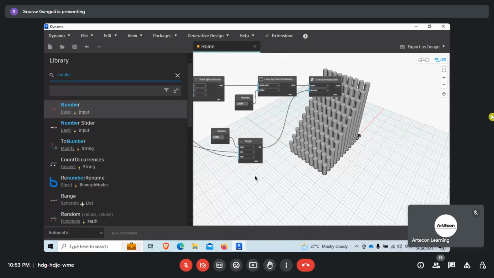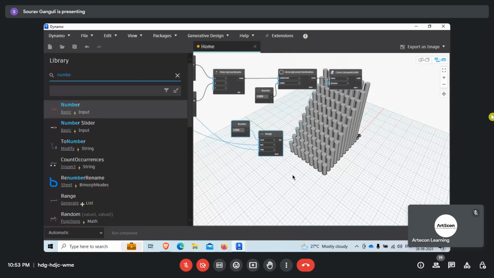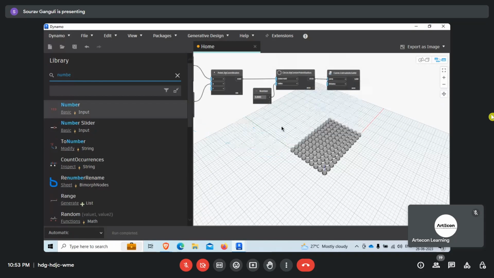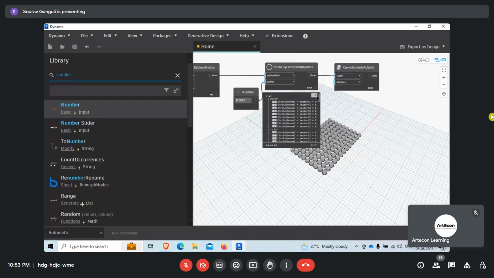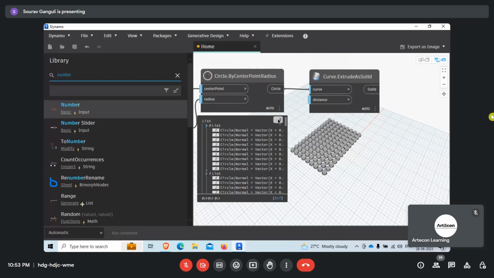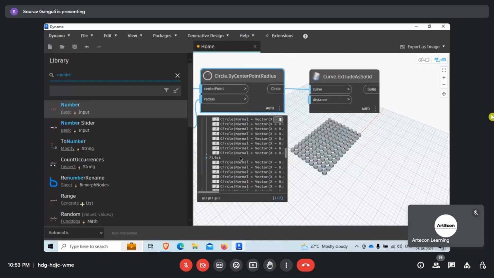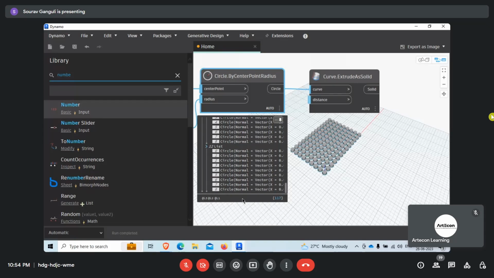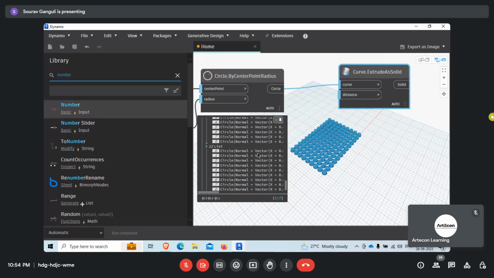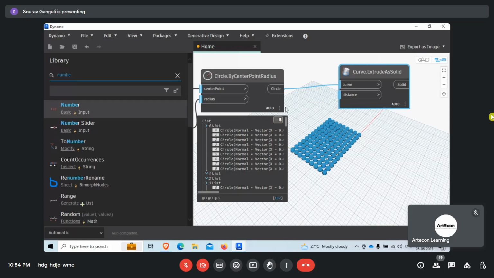Now, instead of using this as the range, let's go back. Here you can see I have a hierarchical list, because it's a matrix, a list within a list. I don't need that, as it will increase the complexity as we move forward.